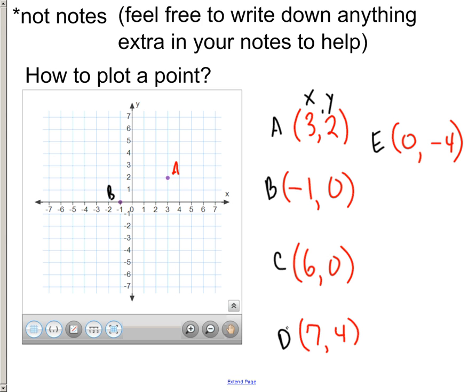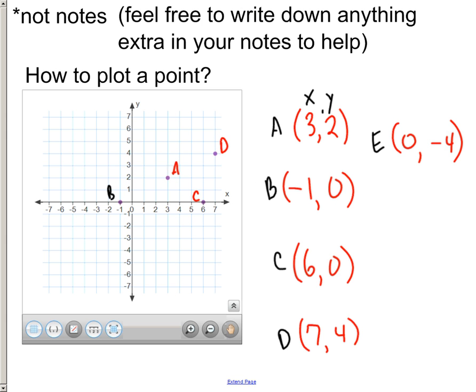All right. So let's do C. C is right here at (6, 0). Okay. And we want to do D. So we come over to D, which is 7 for the x value. And then we go up to +4. We put that right there. And now let me just write in this one for C and this one for D.